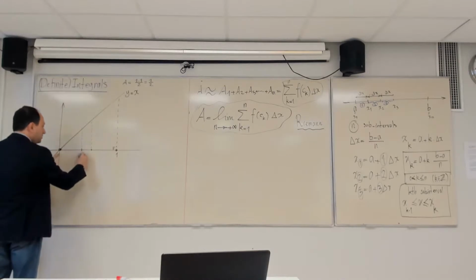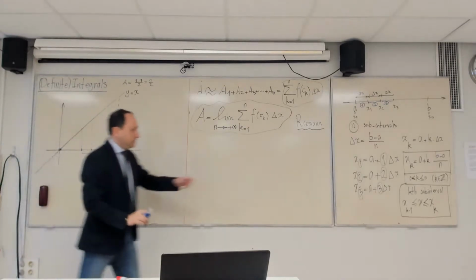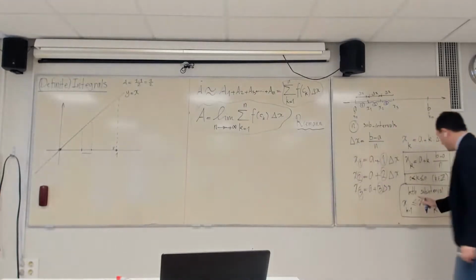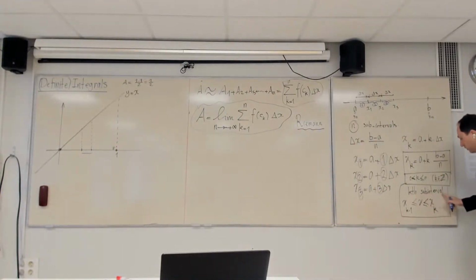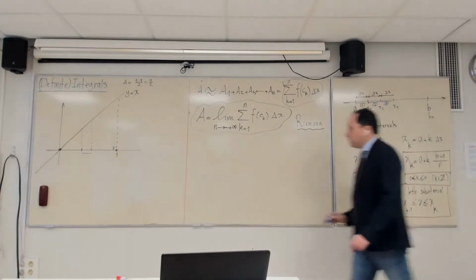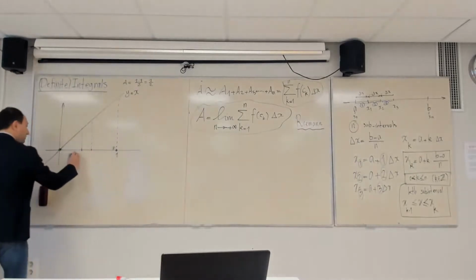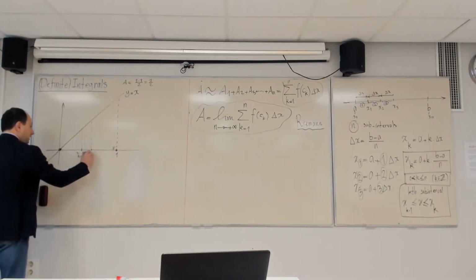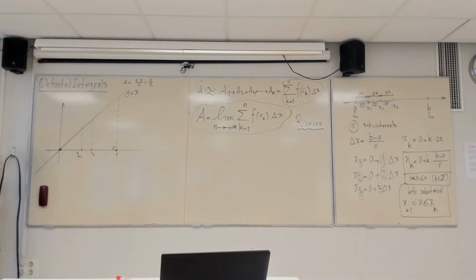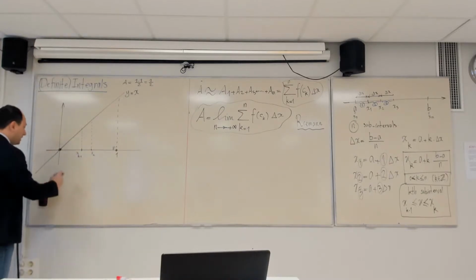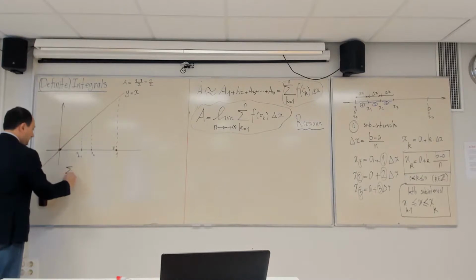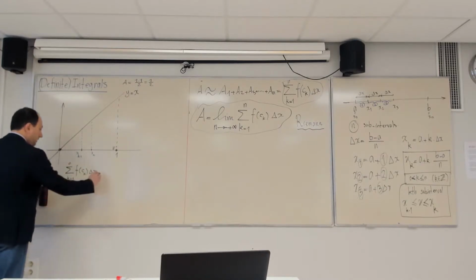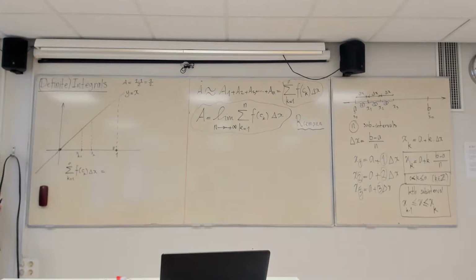And let me concentrate, this one is the kth interval. You see, the kth subinterval is an interval between x sub k minus 1 and x sub k. So let me call this one x sub k minus 1 and then x sub k. Okay? And then what I want to do, I want to calculate this Riemann sum, sigma of f of c sub k delta x, k goes from 1 to n. Yes? Okay, so how can I do that?